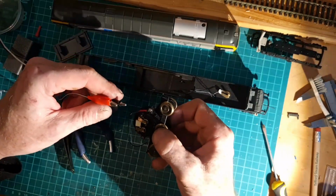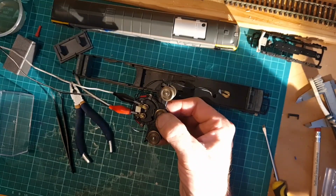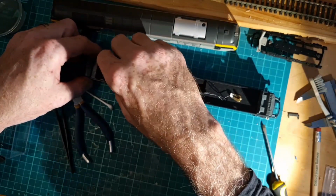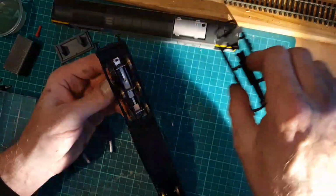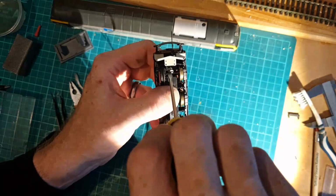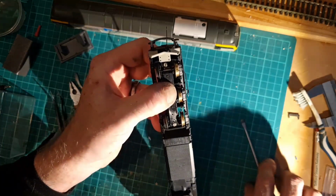Once that's done, our test clips back on and see if there's any power. Works nicely in both directions. And then just place the motor back into the housing like so. Place the bogie back on and then do up two screws in the bogie. Like so.